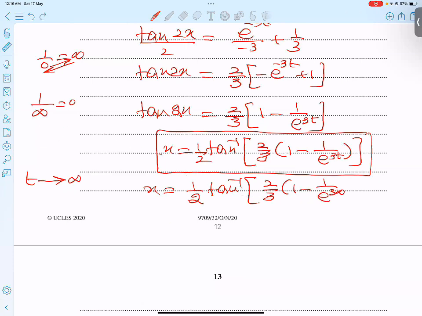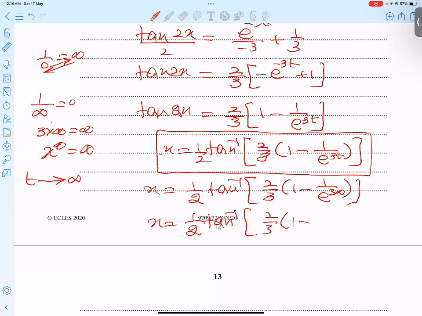Student, look, I'm showing something here. If I have any number multiplied by infinity, we get infinity. And some number to power infinity, we get infinity. So this is infinity. And I can write 1 over 2, tan inverse. And basically, when I have a 1 minus, this is infinite. And 1 by infinity is equal to 0. If this is 0, gone, gone. So this is left in the bracket, and that's it. And this is our final answer, which I'm going to write here.